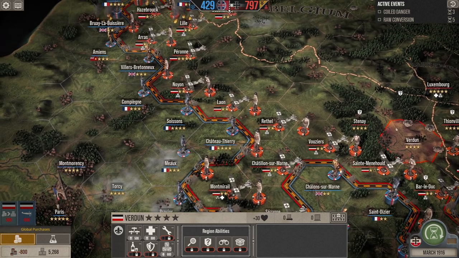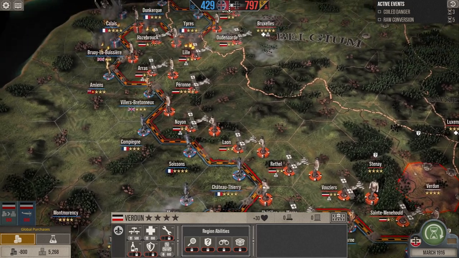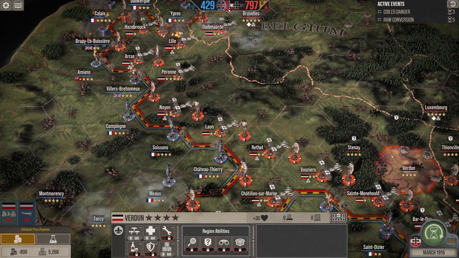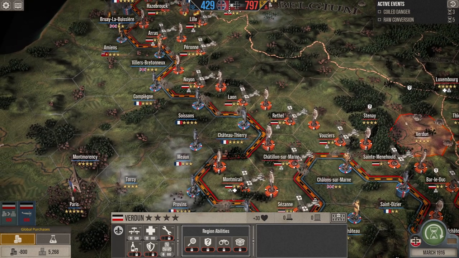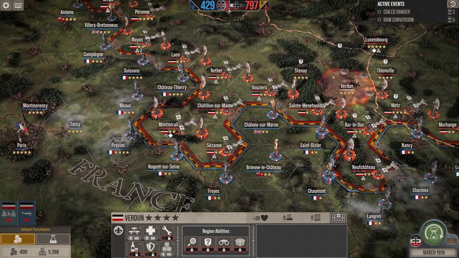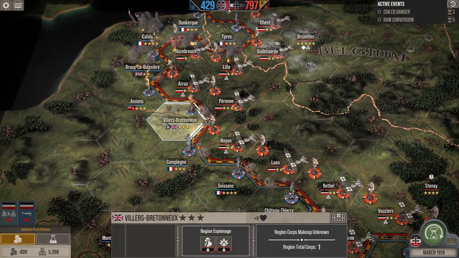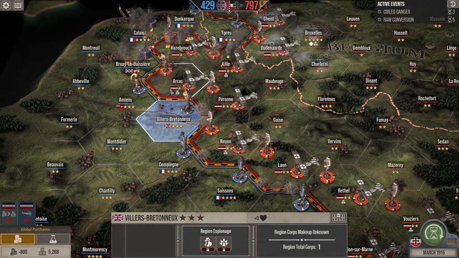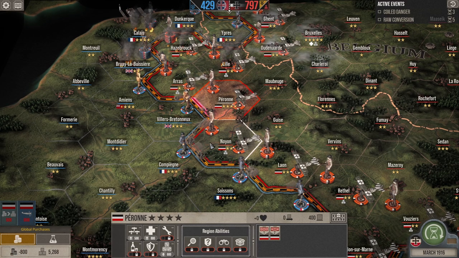So we are continuing with this Elite Difficulty Challenge campaign, and we have got some prime opportunities here. We're in a position where we could take out three territories in one turn. So Ville-Bretonneux has only got one core, and we can attack it from Arras, Peronne, and Noyon.